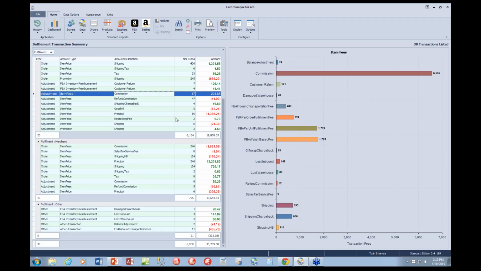But we certainly break out things like when they give you money back for FBA inventory reimbursement. Amazon counts that as a sale. Personally, I don't. I think it's silly to put it in sales. So we want to make sure that that's hitting the right account. And on down the list, they have a few other things that they'll count as a sale. It's not really a sale.